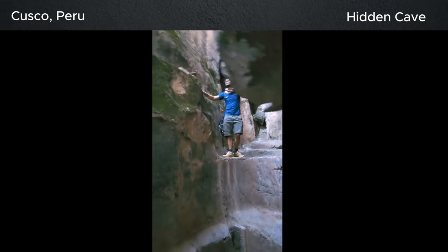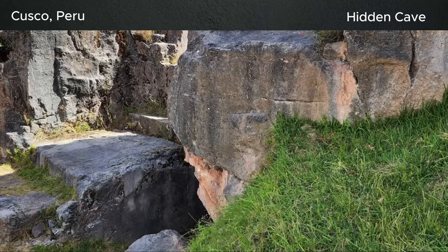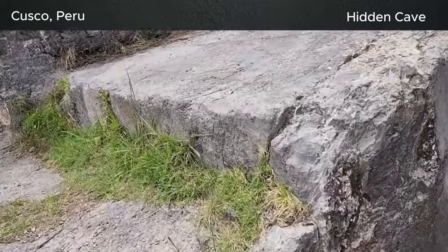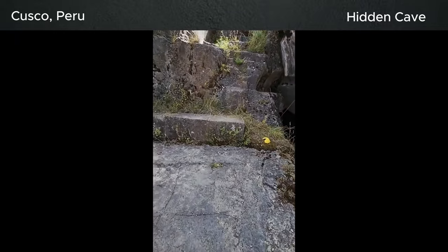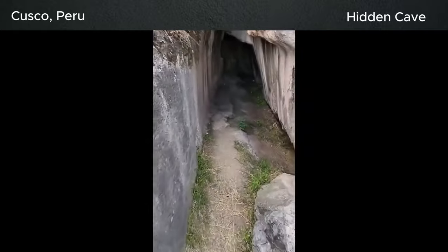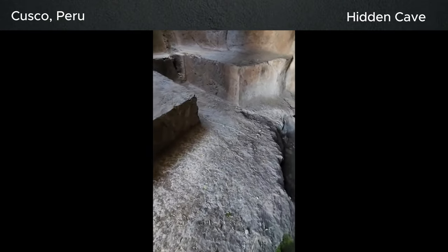Not far from these areas is a hidden cave that is off the beaten path — you have to know where it is. The cave is through these arches, and I'm going to show you what lies inside. There are carved steps — ancient steps that we don't know why they're here. Look at this ledge, these ledges right here — those are all carved. And right there is the step. We're going to go in. This was carved out, you can tell. And if you had any doubts, then look at this — I think that'll solve your doubts.